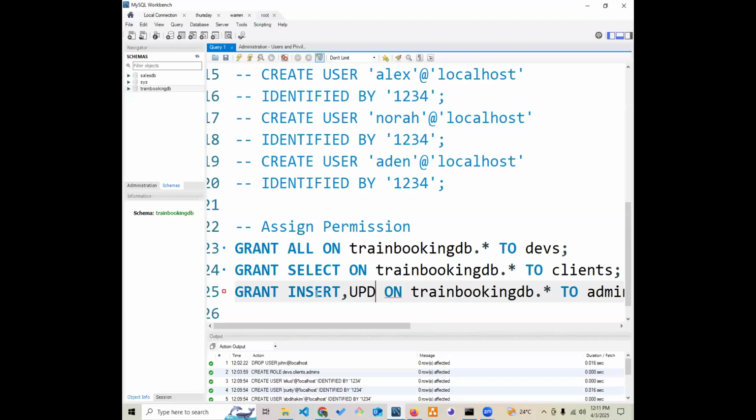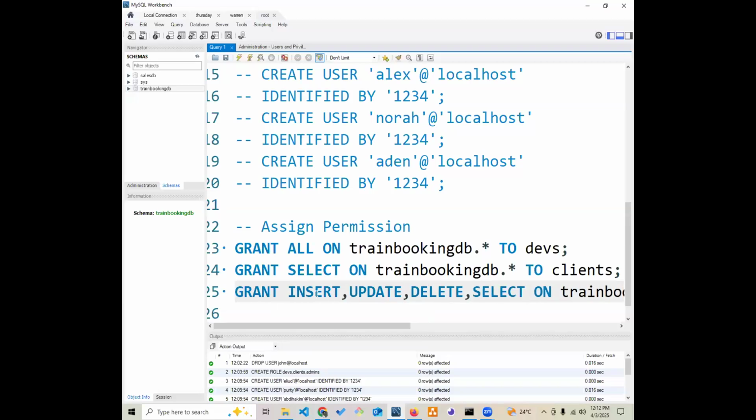Comma, update, comma. Do you see how the data manipulation keeps repeating itself? Update, delete. They can be able to delete anyone from the train booking. And the other thing is maybe I can grant them select also, like that.